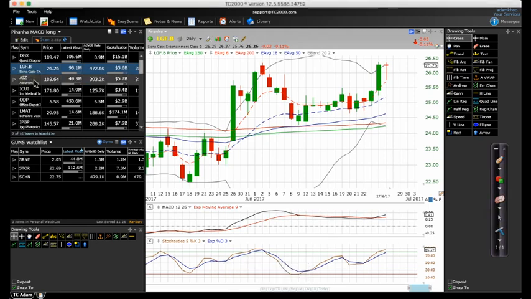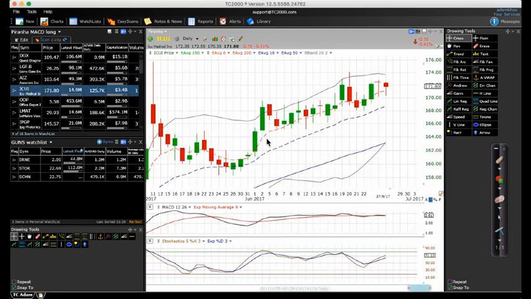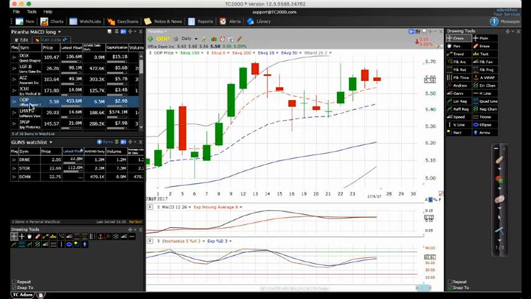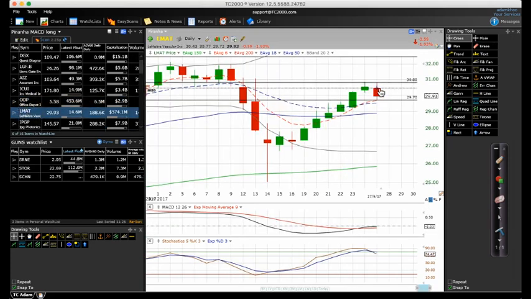Okay, AIZ. Again, I've only got the MACD signal, 1 out of 3 conditions. I want 2 out of 3 conditions ideally for a high quality setup. Next one, again, I've only got one signal here. Okay, so I'm going to go ODP, again, one signal. Now LMAT has appeared again, so it appears on both screens. So again, that makes it a really good setup. Yeah. So we've already considered taking LMAT. So let's move on.